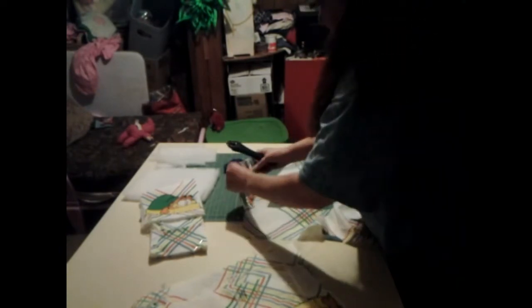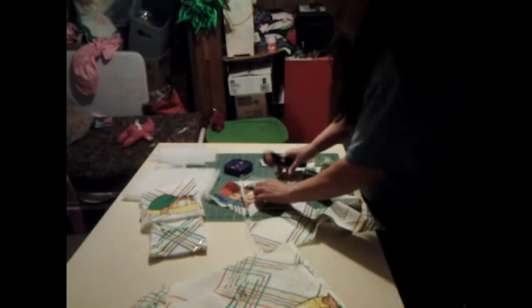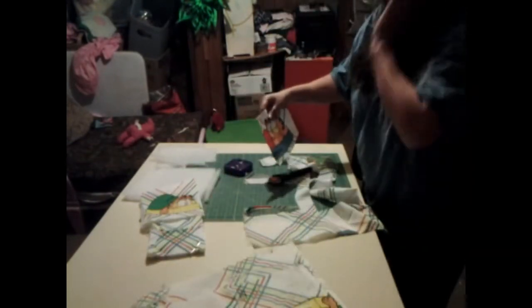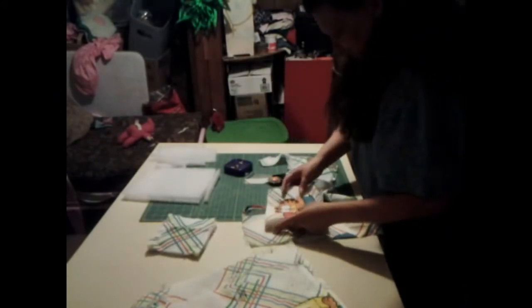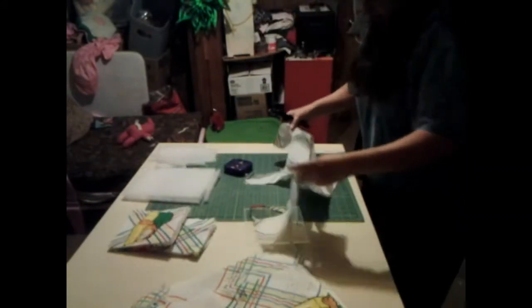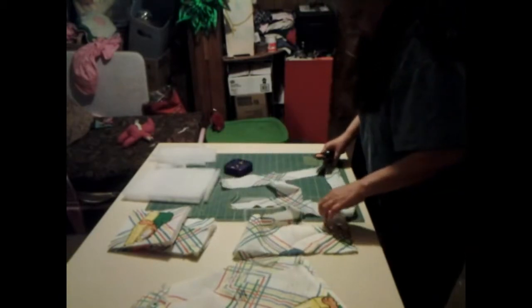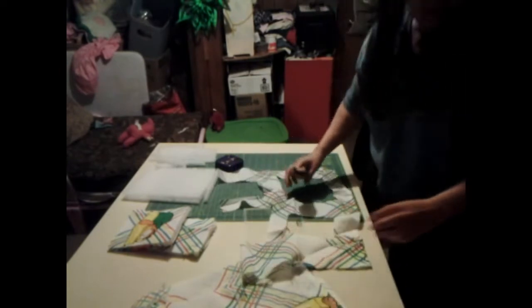Alright. Now we have another one to go on the other side of him. I just changed this blade because I did all that scrap material and all, and for some reason, it just don't want to go. Alright, now we got one to go on the bottom. So when they take the lid off, they can see Garfield there. And they have Garfield on the top. Now, the next thing I want to do is see what I can do right here.